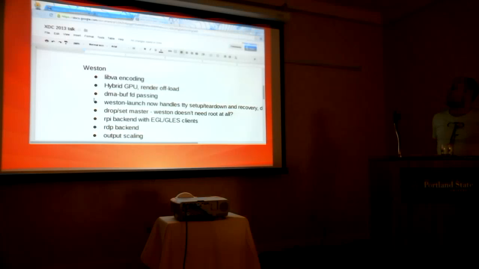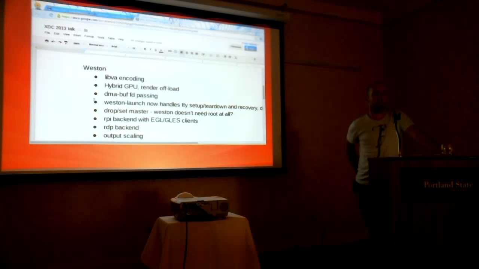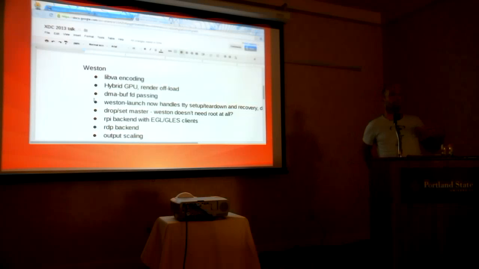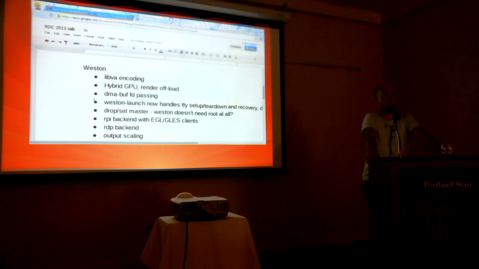libVA, you all know it, is a library for encoding and decoding using the Intel hardware. We hooked it up inside Western so that we now have a zero copy path from rendering a frame in the compositor to feeding that frame into the encoding functionality, without taking the data through the CPU. We can encode that most recent frame and save it to an H.264 stream.